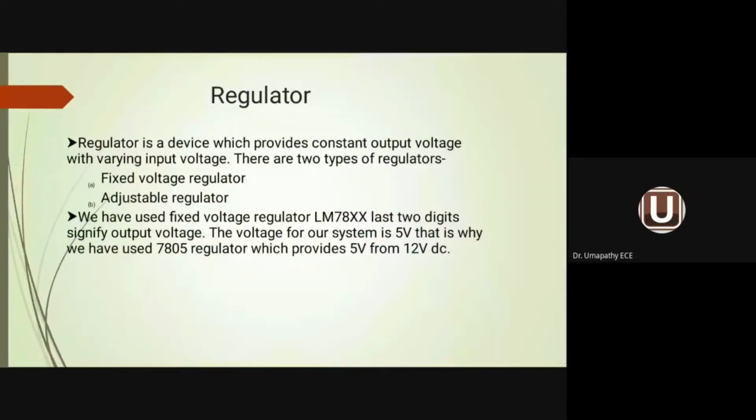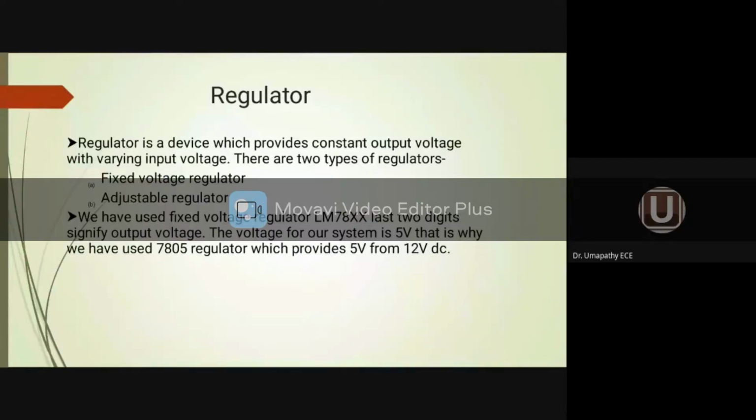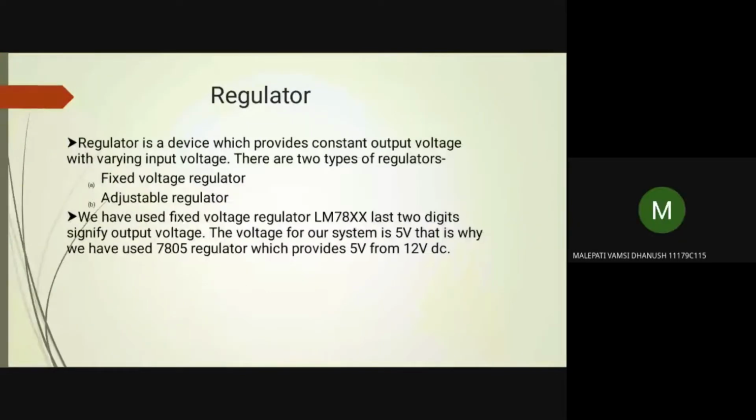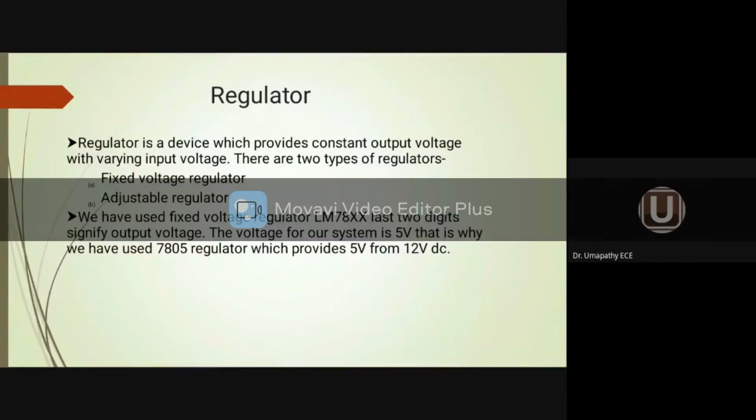Who is presenting now? Sir, in mobile can't open the cams. Where is your other batchmate? Where is your other batchmate, Vamsi? Vamsi, turn on your video. Sir, enable your video. Laptop, sir. Laptop not, sir. Pardon? Mobile phone on. Not open, sir.